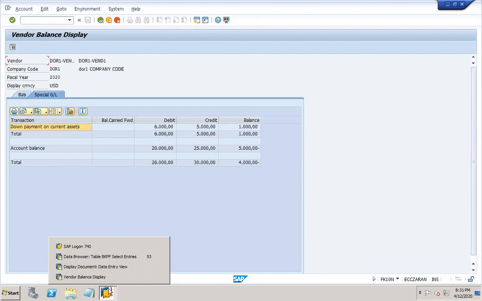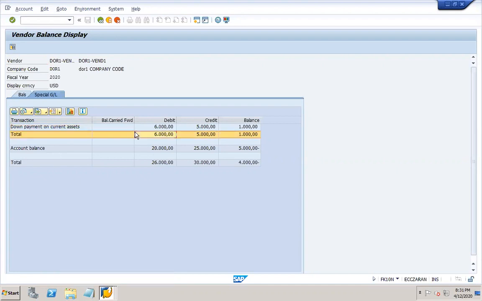Till that time, the system is still showing it as a special GL, as an asset. We are doing the conversion when we want to apply it. So the question was predominantly for reporting. You are saying that reporting-wise, the amount is still reflected in the special GL until the invoice is received. Once the invoice is received and the conversion happens, it will go to the balance tab and show in the relevant period.